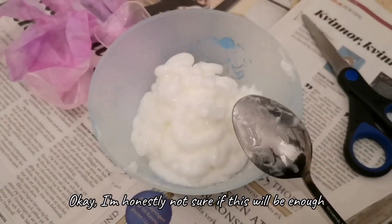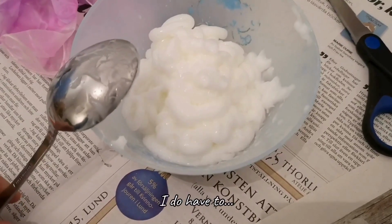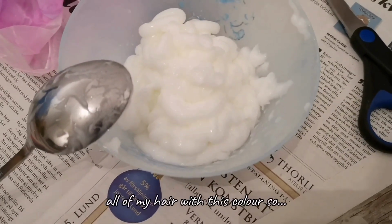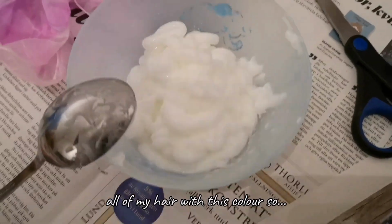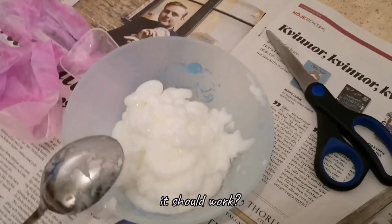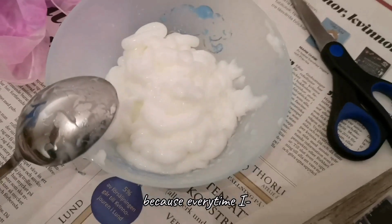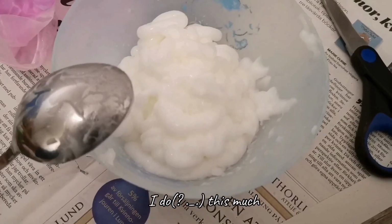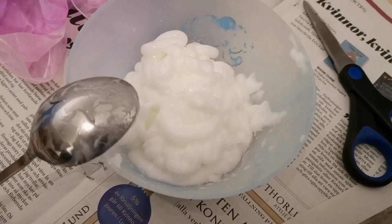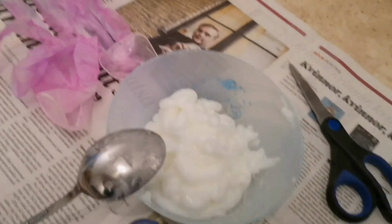Okay, I'm honestly not sure if this will be enough because I do have to cover all of my hair with this color, so I don't know, but I mean, it should work. No, I need more, because every time I do this much, I always have to make another bowl. So we'll mix a little bit more dye.